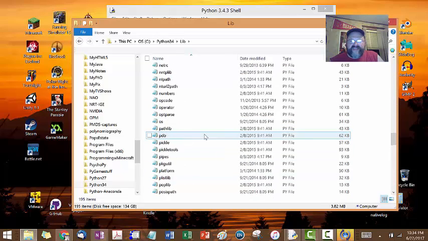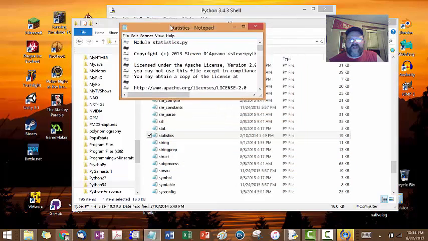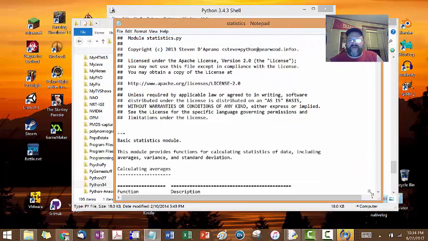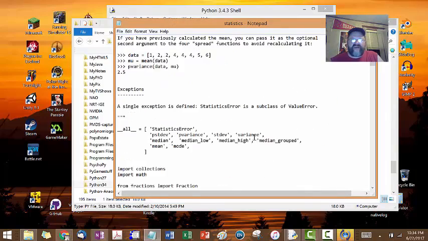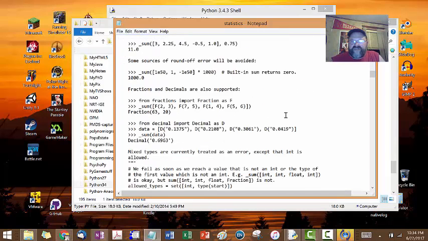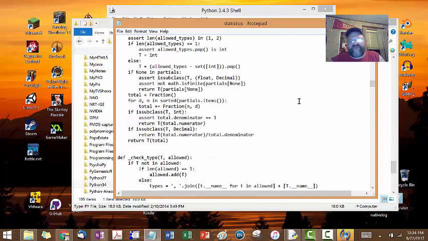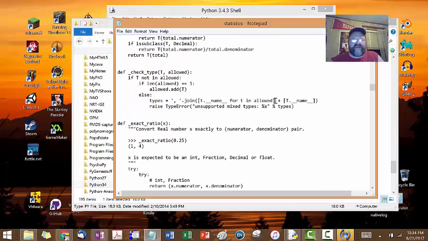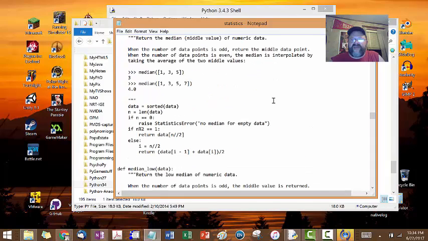So if I want to see statistics, where are you? It's right there. So I can double click on it and I can actually look at the code. Okay? A lot of comments in there, but after a while, you're going to understand all of this. You probably understand 80% of it now if you go in here and take a look. I don't want to freak you out with dictionaries and some other of the nutty stuff that they do with templates and stuff like that, but here's the code. If you ever want to go look at the code, it's sitting here in the library, okay?